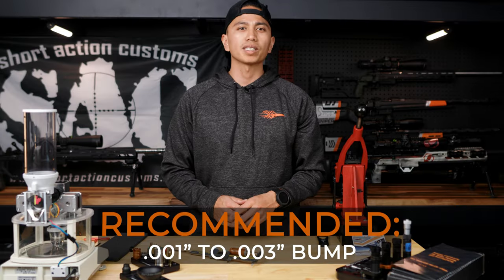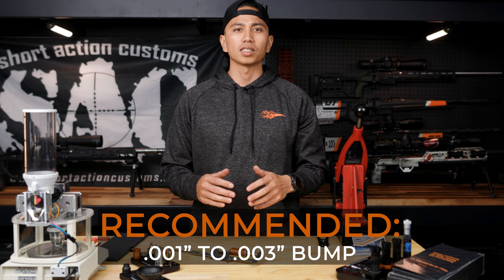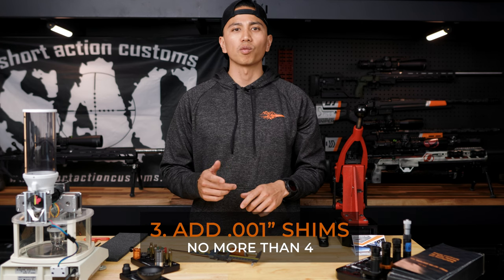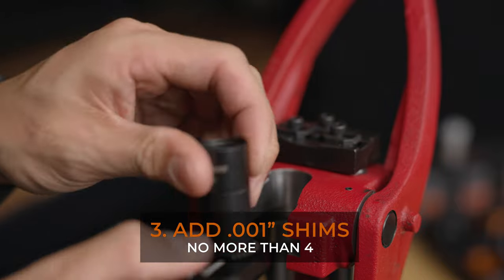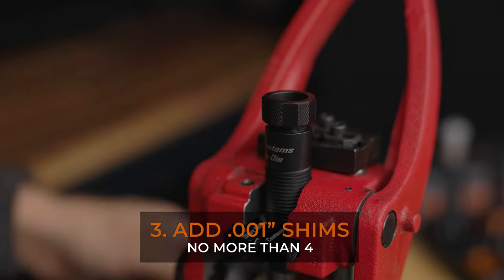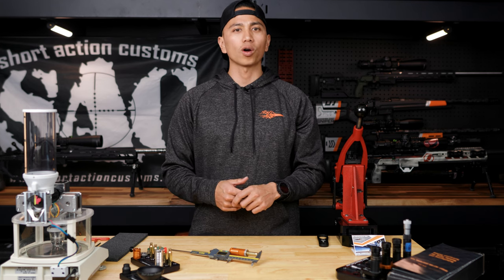Step five: we recommend sizing your brass to 1-thousandth to 3-thousandths smaller than fired brass. There are many different ways that you can adjust the headspace with the die. One: use a different shell holder or plate that has different dimensions. Two: threading the die assembly in or out of the press. Three: adding or subtracting 1-thousandth shims with no more than four total shims. To do this, remove the ER11 top cap assembly and add or remove a supplied 1-thousandth shim between the taper adapter and the neck shoulder bushing. Reinstall and tighten down the ER11 top cap assembly with a wrench. We cannot guarantee that adding a 1-thousandth shim will shorten the headspace 1-thousandth due to variations in brass thickness, hardness, and lubrication.